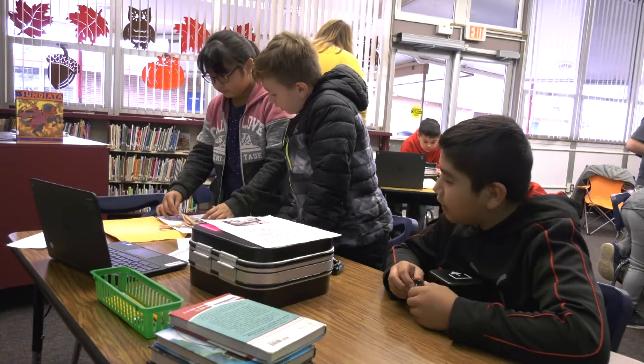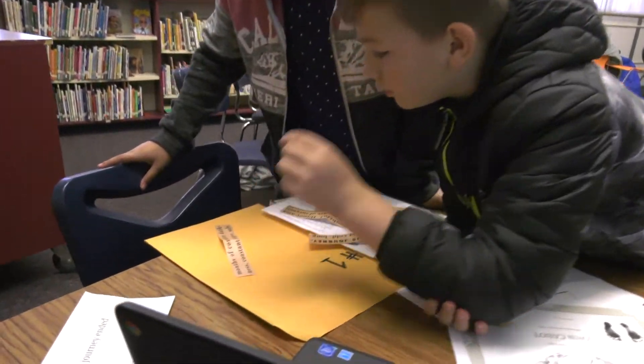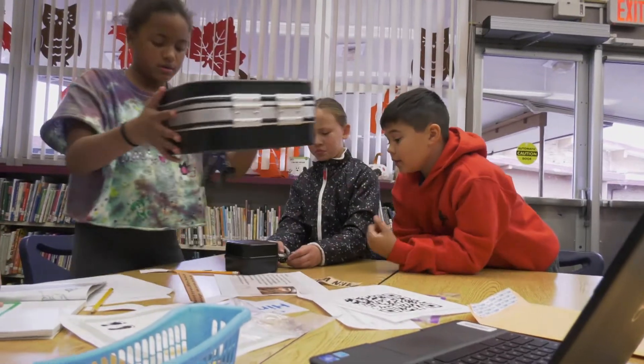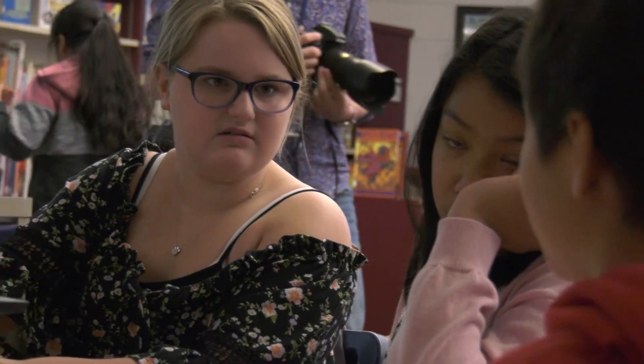But it's not just academic skills at work. Students are getting a glimpse of what it will be like in middle school, high school, and beyond, as they learn to work as a team. The students get to work together, which really helps them stay engaged, and they all bring different skill sets. Someone may be stronger at math, or comprehension, or these different critical thinking skills that they bring to the table. So they each get to shine in their own way and add to the whole project, which is great.